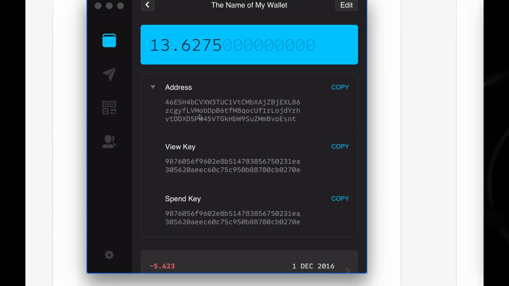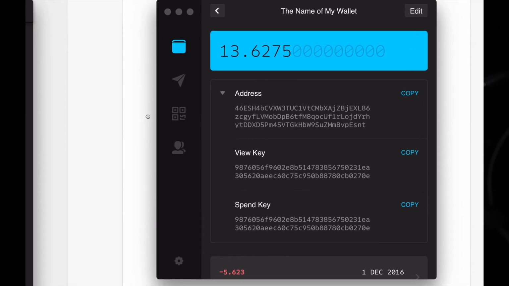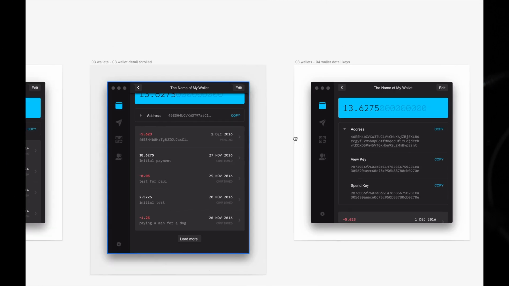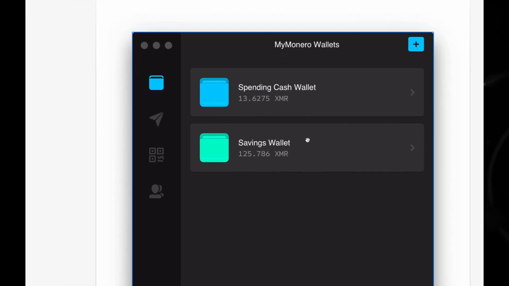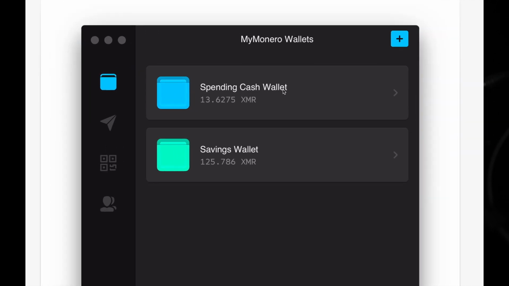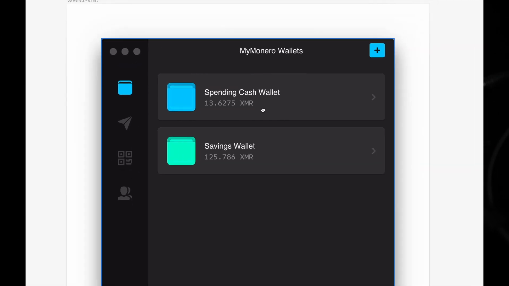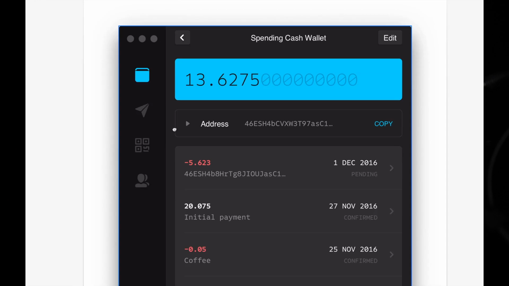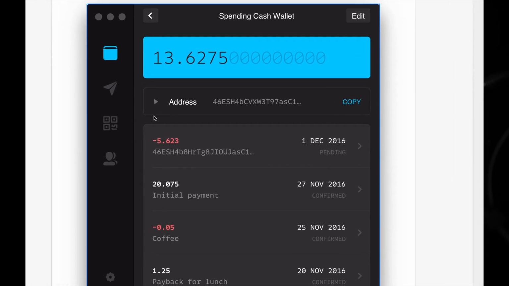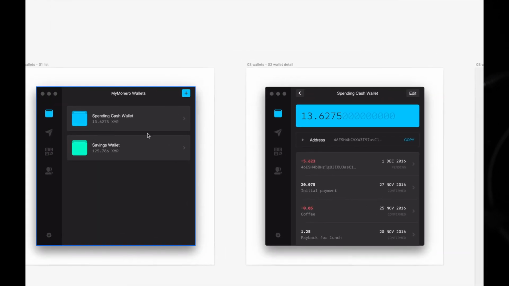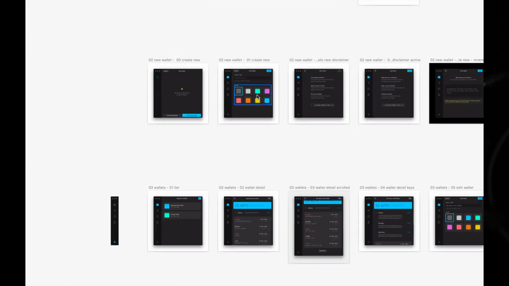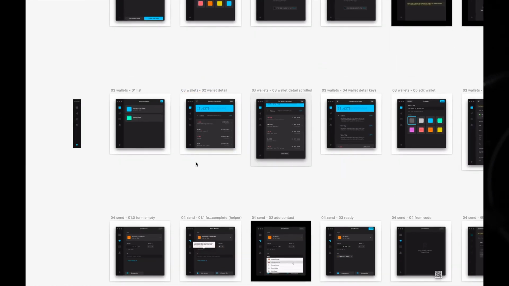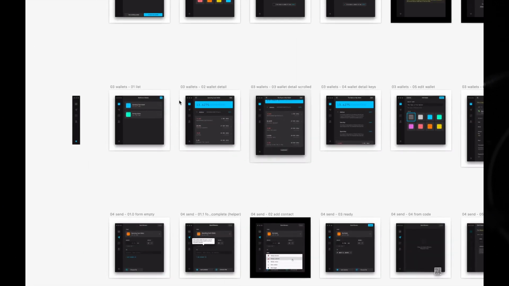So the way I'm handling that here is, this screen is like your wallet, and you can have multiple wallets. If I go to spending cash wallet versus my savings wallet, click here, go into this big wallet, I've got these color coded so you can choose different colors for your wallets. That's kind of nice. Whatever wallet you're in, it'll show that color for that specific wallet.